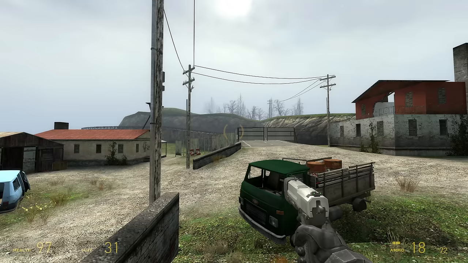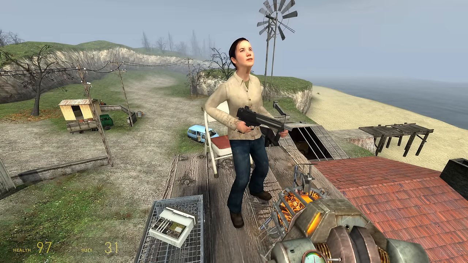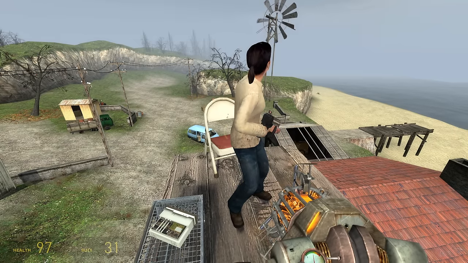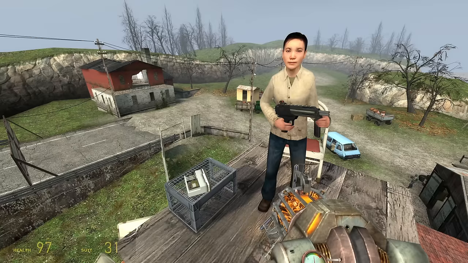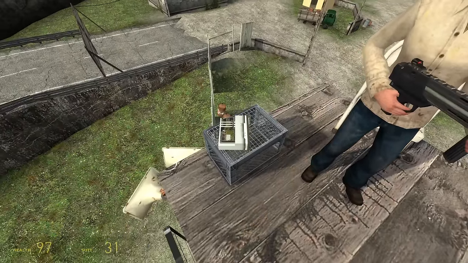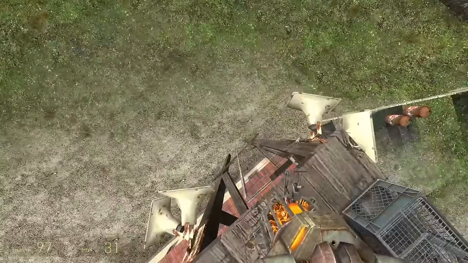There is a very small detail in New Little Odessa. It's not possible to see it happening, but this person here uses this radio to turn on the alarm. If you take it away from them, they can't start the alarm when the gunship comes.